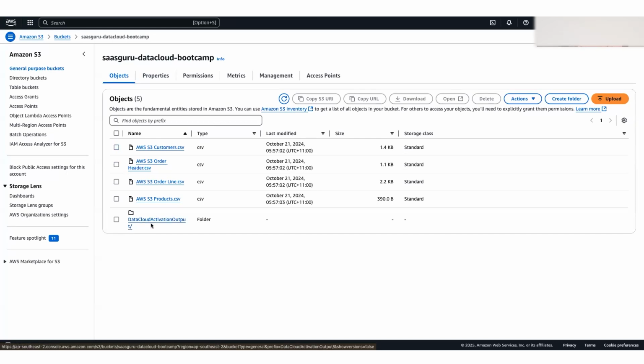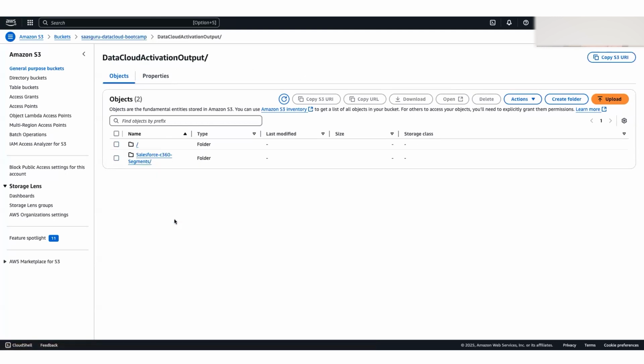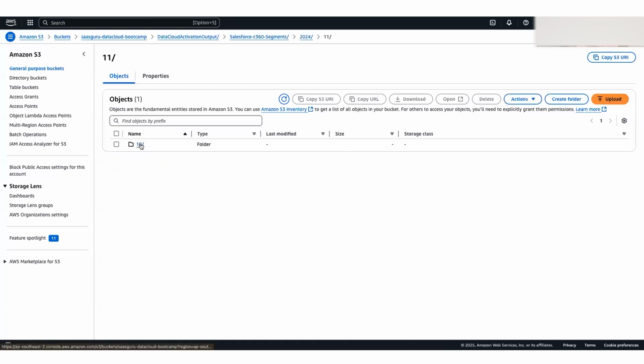It will create a new folder called Data Cloud Activation Output. When I click on it, it will create another folder called Segment Salesforce C360 segment. Within that, it'll have the year, the month, the date, and within that, the hour.